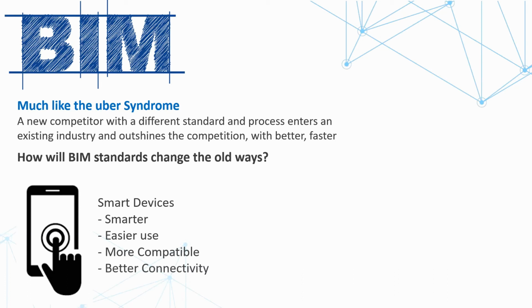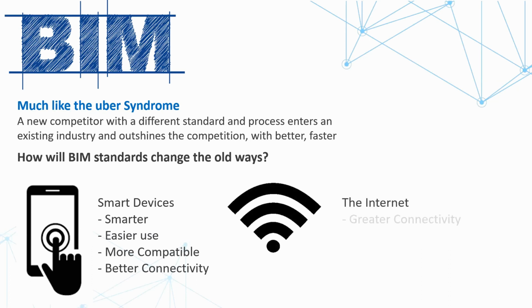Better connectivity also affects the way we do things. Because we carry these phones around with us everywhere, all of a sudden data and Wi-Fi has become available. So we connect in and we work with these items. Other things that will change the old ways is the Internet of Things. So greater connectivity means we have access to our project data anytime, anywhere. Everyone has access to the web already. Everyone on the project at any point in time in the building lifecycle can easily access data they require.